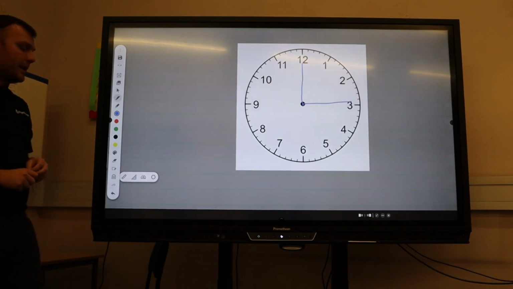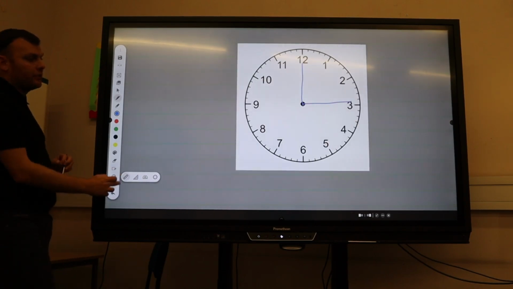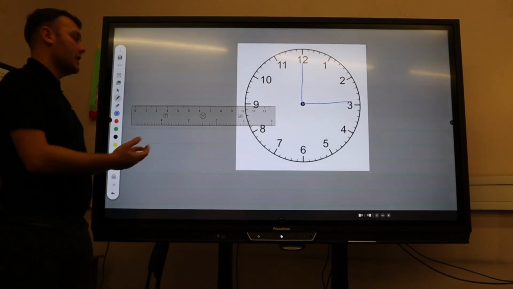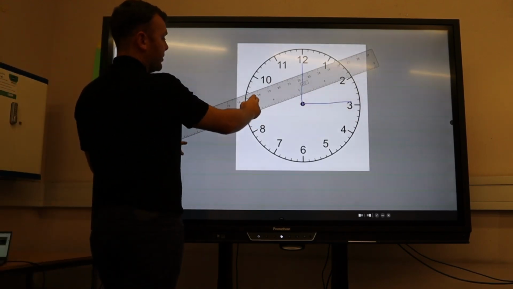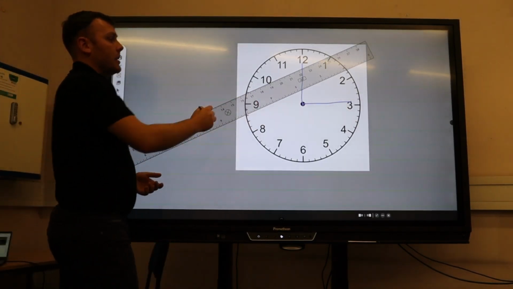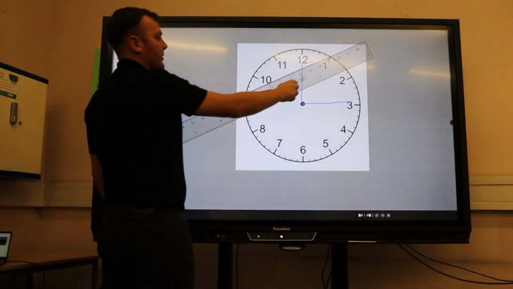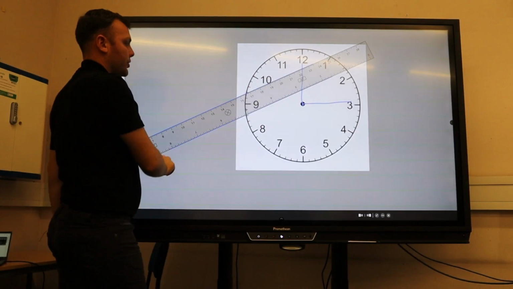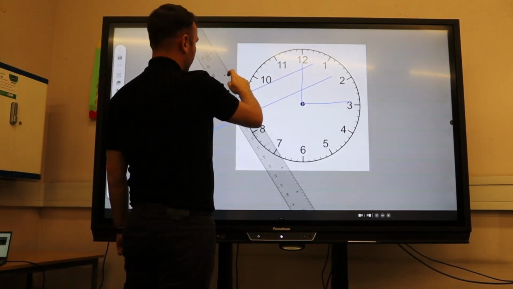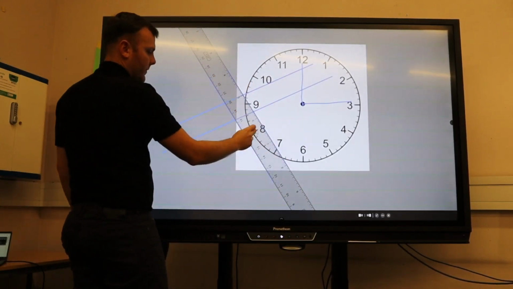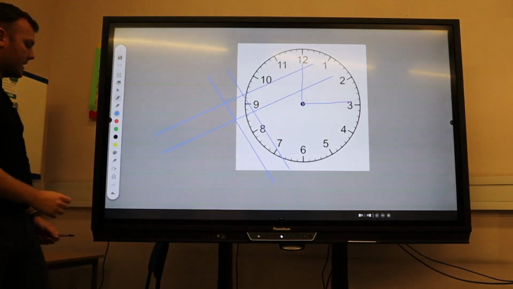You do have some built-in math tools as well, so you can drop a ruler into the whiteboard. You can make that as big or as small as you want, knock it on an angle, and all you have to do then to draw is move your finger or pen within that blue box, and it'll draw 2 straight lines. Click on X and it brings it straight back in.